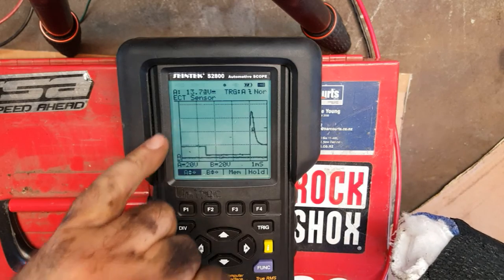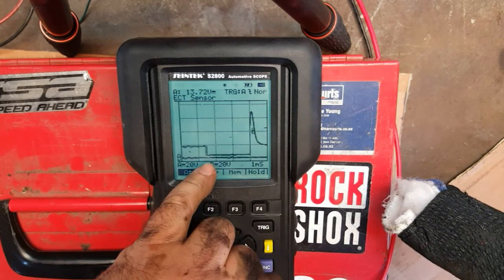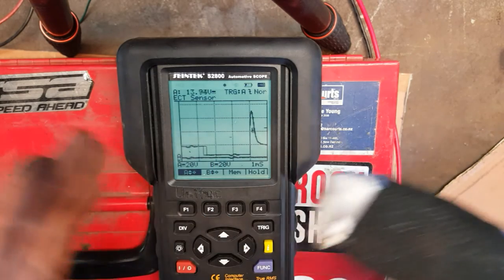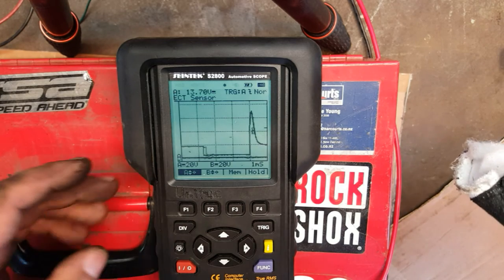Okay, so the period of time that the injector is open and spraying fuel is that bottom line down there. And as you saw, when I revved the engine up, that line extended, which meant that the opening period of time that the injector was spraying fuel also increased.